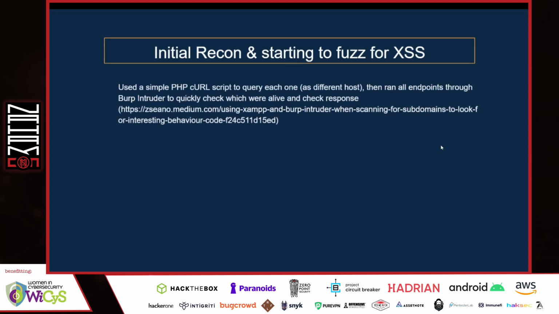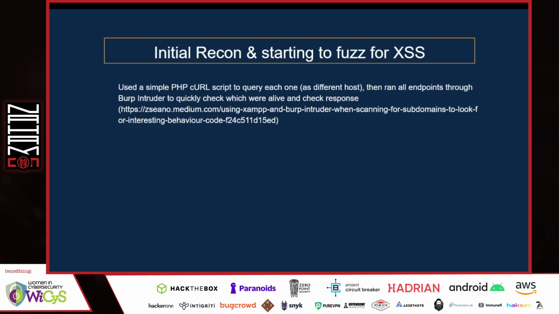So I used a simple PHP curl script to literally query each of them because they're on different hosts. So if you're using Burp Intruder, for example, to query lots of different domains, if it's on a different host, then it can't do it, not as far as I'm aware anyway.